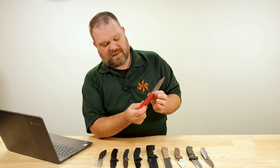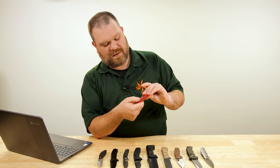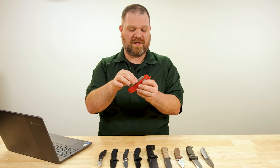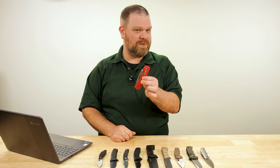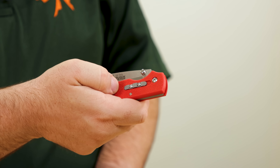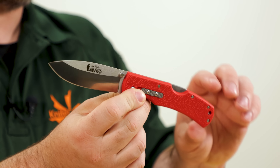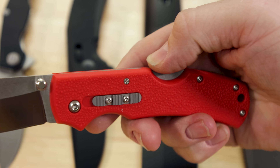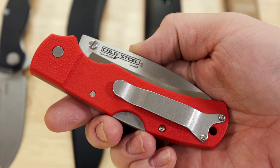As its name suggests, you get a double locking mechanism — the Double Safe Hunter — that's going to prevent the lock bar from being disengaged. You can also use it in the closed position, so if this is in a bag or pack it's hard for something to snag and pull that blade open. When you're ready to go, slide the lock backwards, open the blade, and you've got a very useful knife. A great value — might just be one of the new standard bearers in the low $30 range.